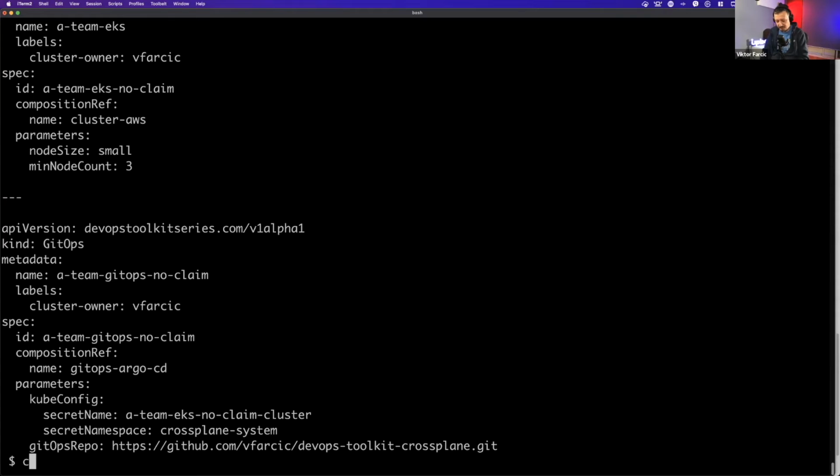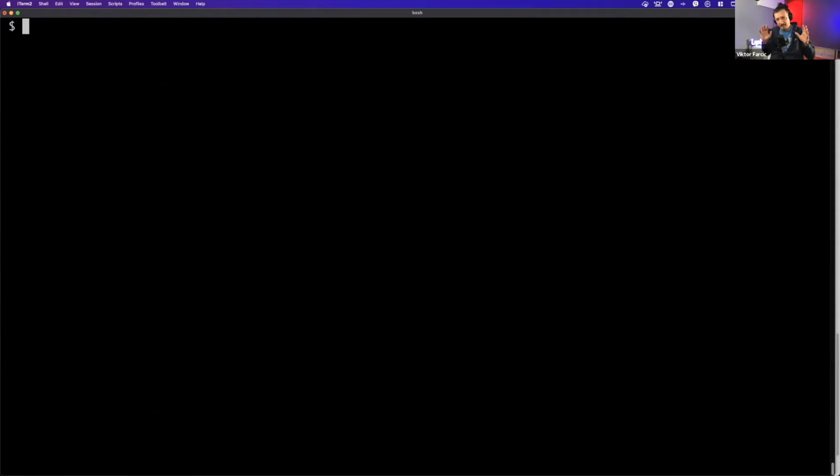Now, apart from Argo CD doing whatever it needs to do to reconcile Git with a Kubernetes cluster, the management cluster, and then Crossplane taking those two compositions, expanding them into everything that is needed, creating all the resources in AWS, and applying all the manifests in that newly created cluster, and so on and so forth.